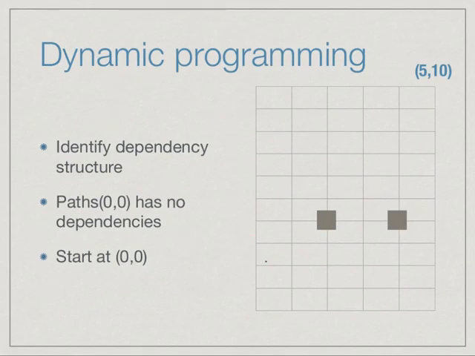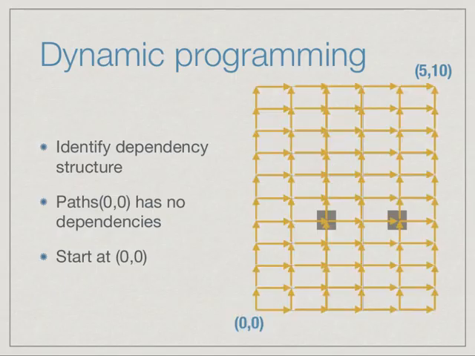So in general, a value depends on things to its left and below. So if there are no dependencies, it must have nothing to its left and nothing below, and there is only one such point, namely 0, 0. So this is the only point which is the base case, which has nothing to its left and nothing below, so its value is directly given. So we start from here. So remember that the base value at 0, 0 is 1.